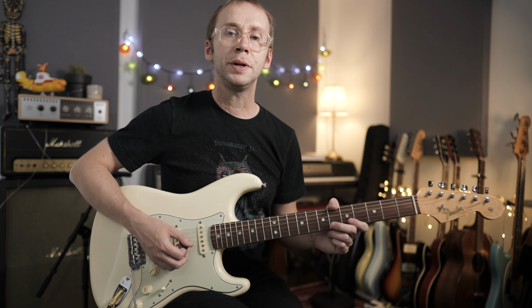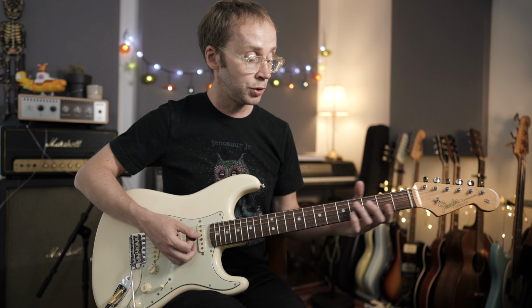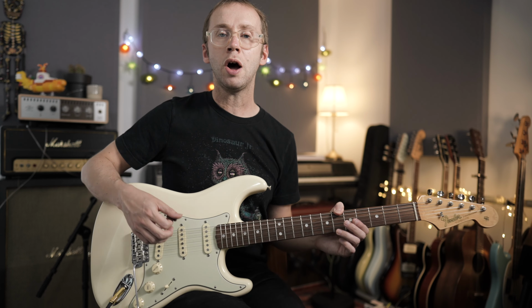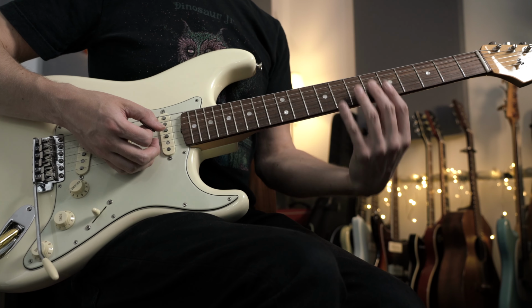And what's happening in this lick is I'm combining the D minor seventh arpeggio with the B flat major seventh arpeggio, kind of blending those two sounds to create an interesting lick or line. So I think a good starting point would be to drill these arpeggio shapes in this zone of the fretboard.